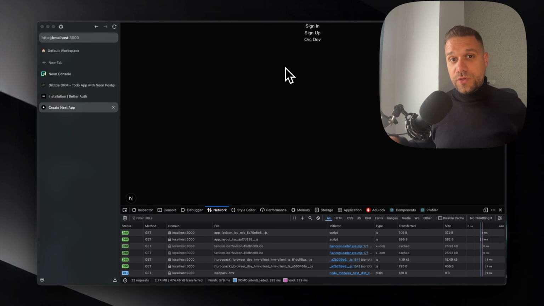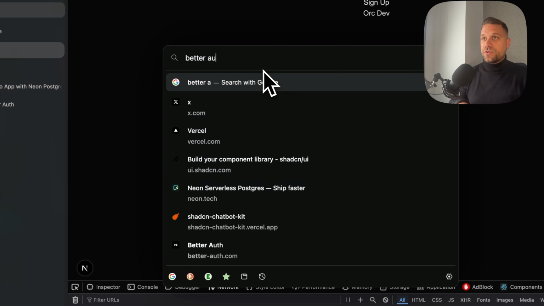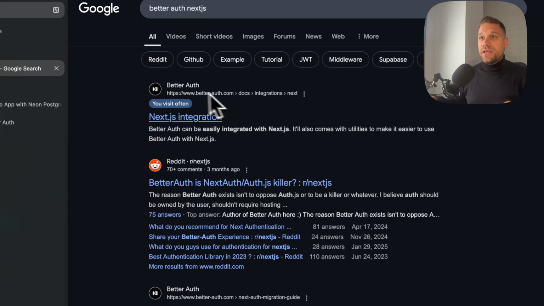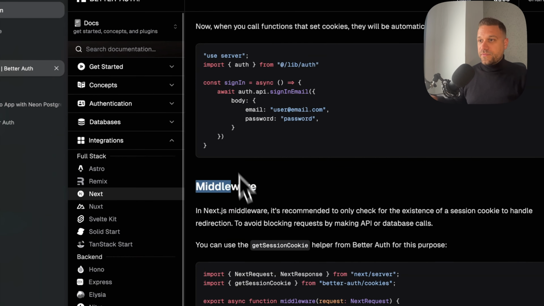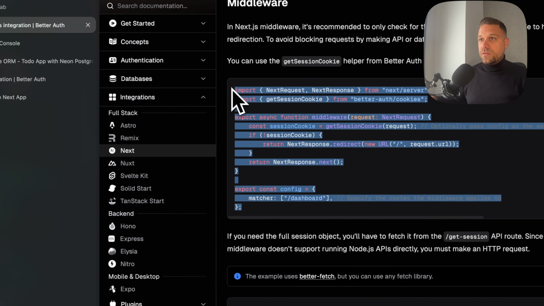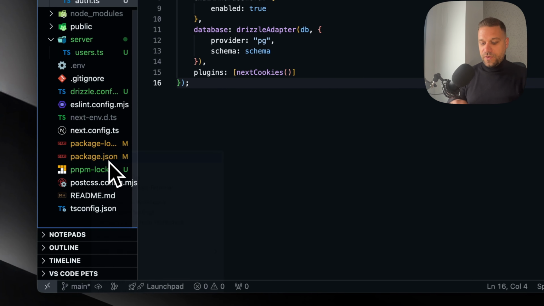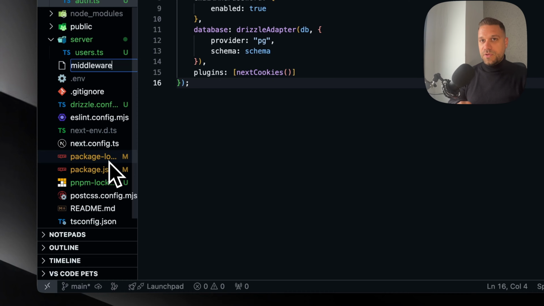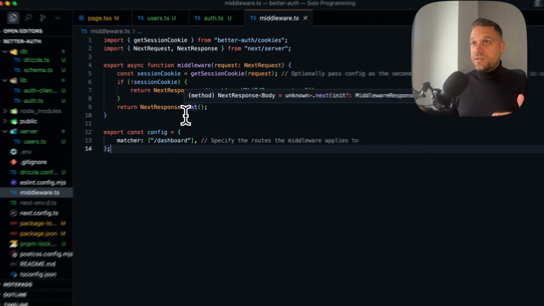And now what we need to do is somehow forbid other users from coming to some pages. To do that, we are going to the Better Auth Next.js docs, and there we are just going to take the middleware file, so this one, and we are going to create middleware.ts inside of our root directory. So I'm creating middleware.ts, and there I'm copy pasting that entire file.